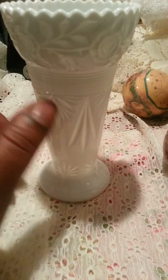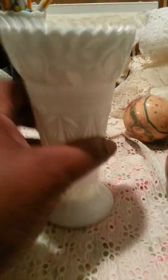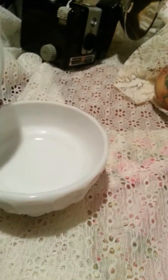I ended up finding this one, and although I do love the top, I'm not crazy about the etching at the bottom or the stuff around here, so I'm probably going to go ahead and put that in the booth. Same with this one — I'm really not a fan of the grapes and vines, that's just my preference. So I think this one here with the lid is going to go in the booth.